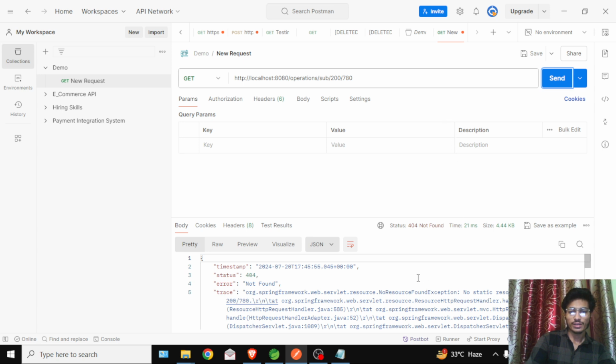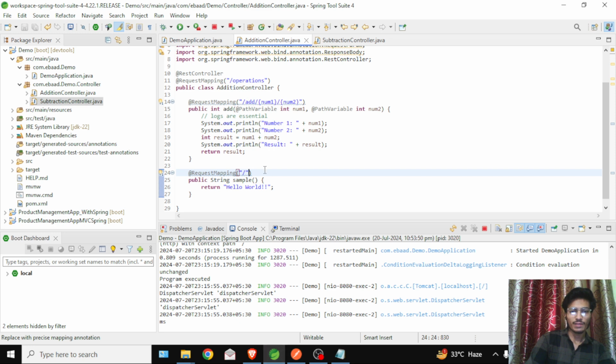We are getting some error. No resource found exception error. Why are we getting this? We are passing a string. Let's try passing a string here. Request map.